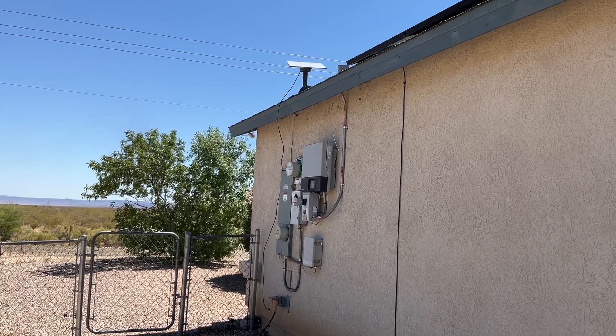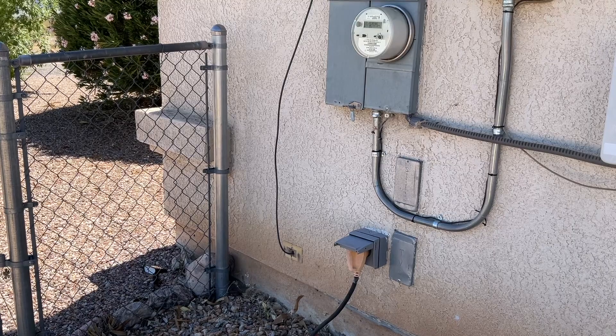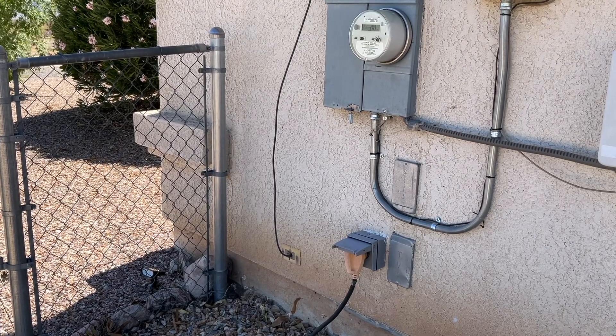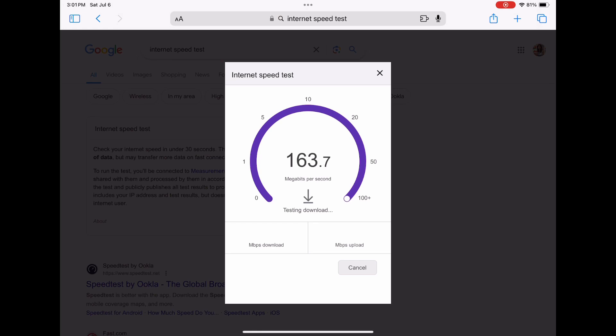We were able to run the cord down through a hole in the wall that was also there from the Viasat, and ran it right into the office. We pulled the cord through the wall and connected it straight to the router. Getting the router hooked up was really pretty easy overall. Then we went ahead and did a speed check. This speed check was done while the TV was streaming a movie, my husband and son were playing a game on their iPads, and I think my son had his laptop going as well. We still had really super amazing, unheard-of speeds for our area.